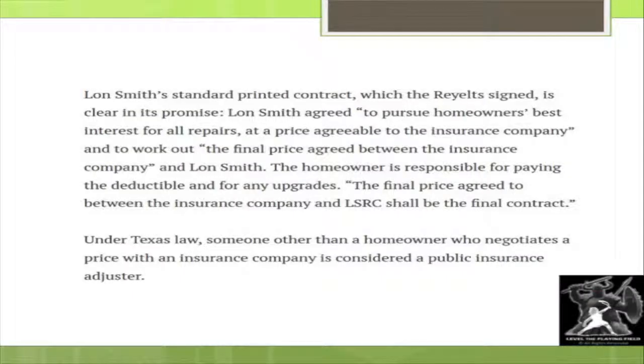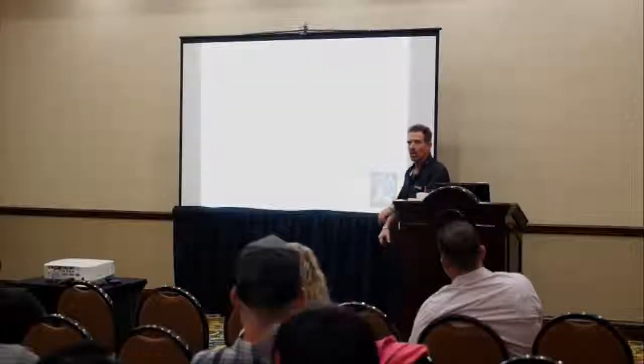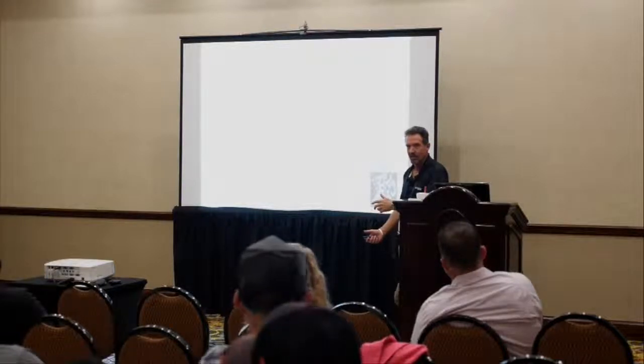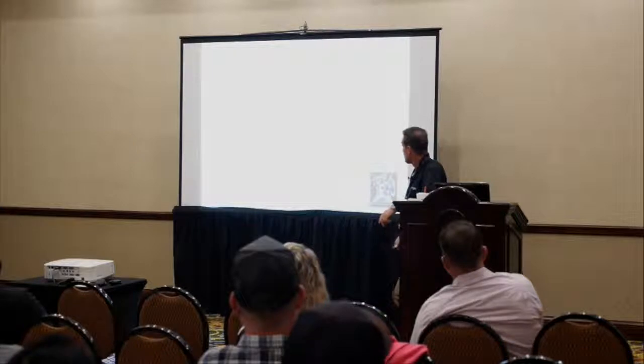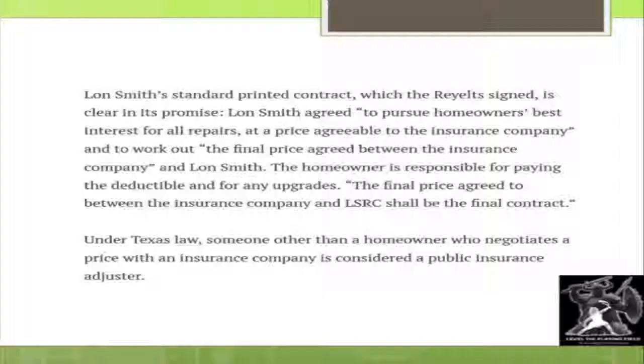Lawn Smith's standard printed contract, which the realty signed, is clear in its promise. Lawn Smith agreed to pursue homeowners' best interests for all repairs at a price agreeable to the insurance company. What's wrong with that? It's illegal, the judge decided. That's what's wrong with that. And to work out, quote, the final price agreed between the insurance company and Lawn Smith.